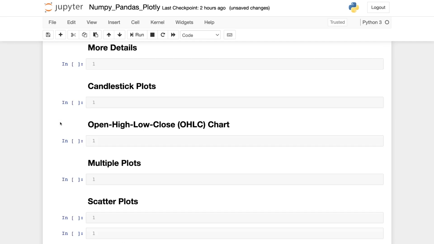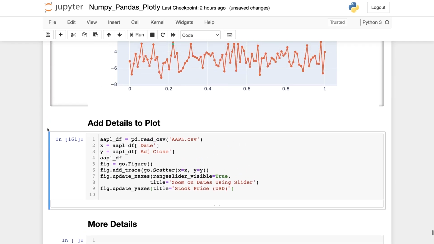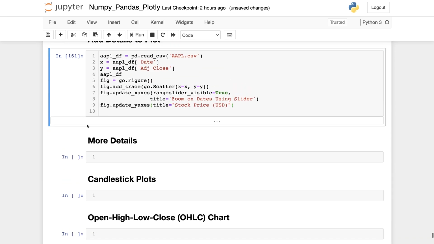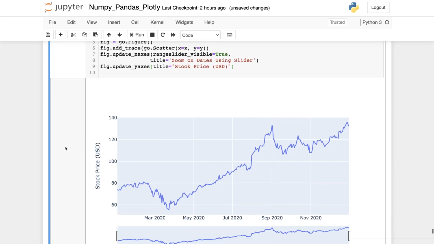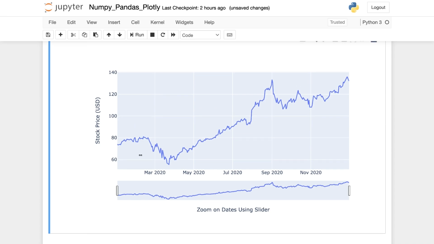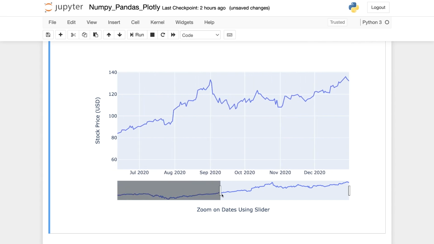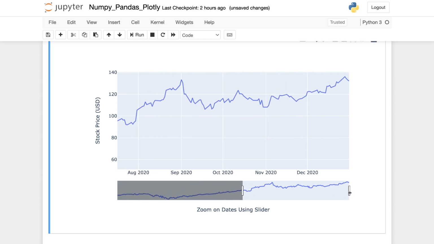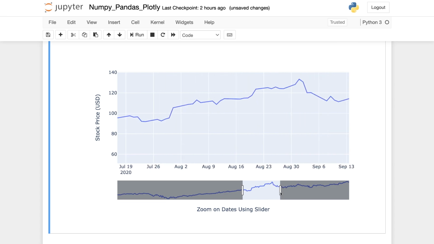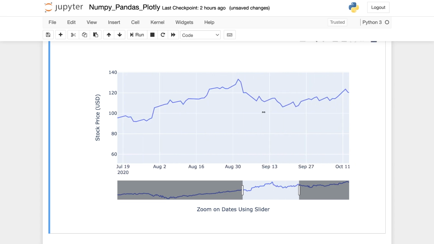So let's go. Oops, did I accidentally hit it too many times? Yes, I did. Let's go click it again. There we are. All right, so this is going to print out all of Apple's stock data. And there's a neat little slider down here. So let's say I wanted to come into a very specific amount of time and analyze that. I'm going to show you other different ways to chart. And you can see that I can zoom in on any of these specific parts, and I can go to any specific date, and it's going to give me the price for Apple stock.